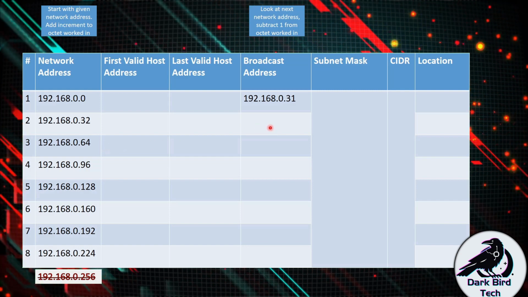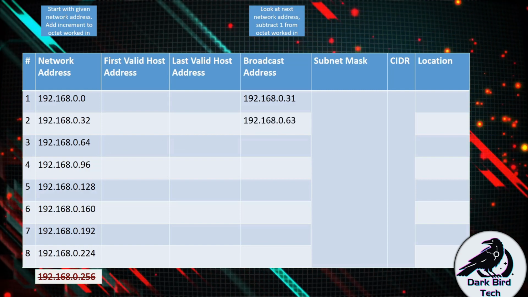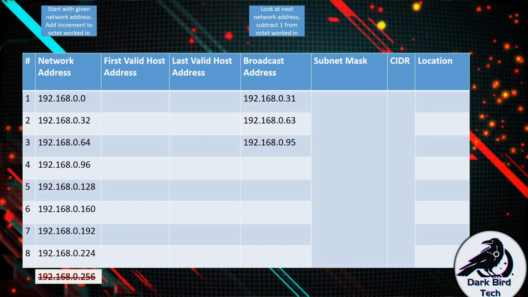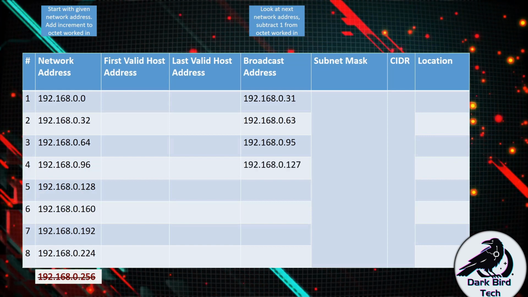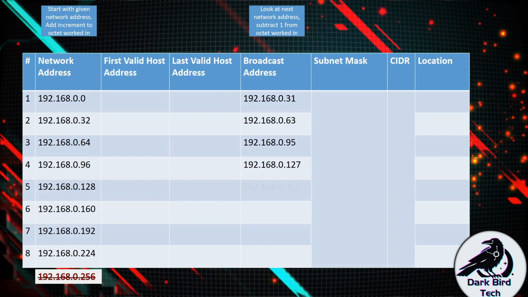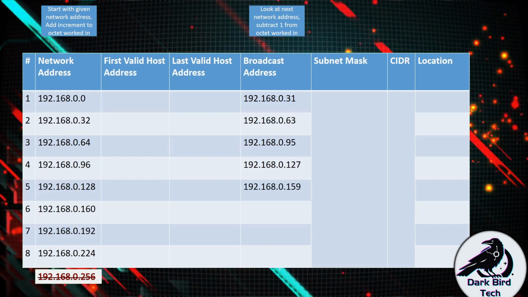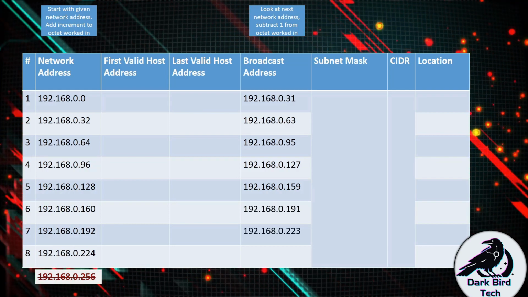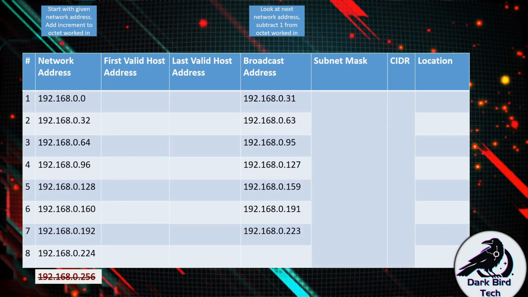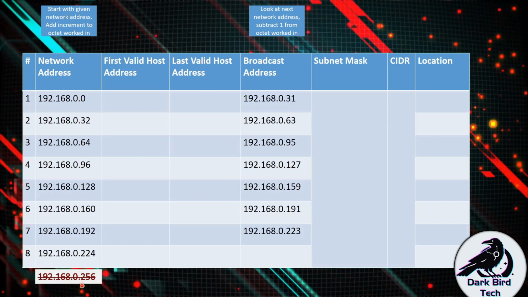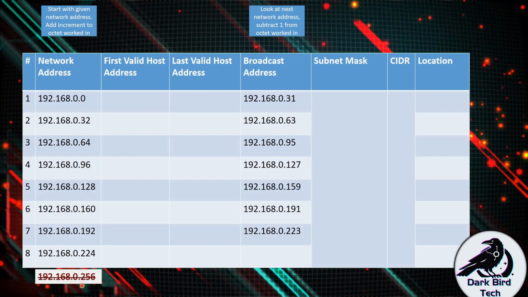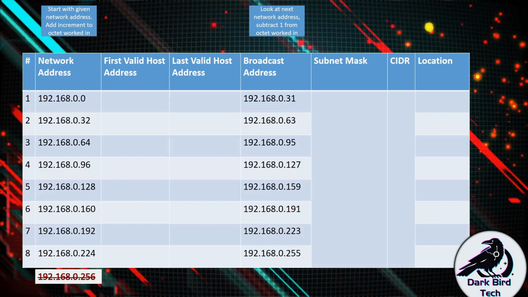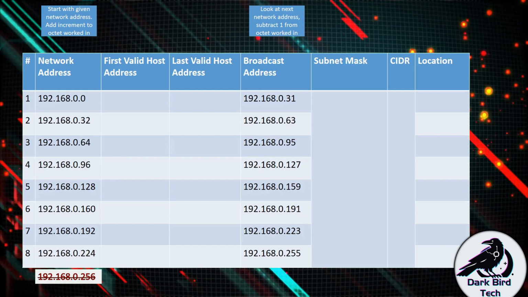Then for the second broadcast address, I go and look at the third network address, which is 64. 64 minus 1 should give me 63. So let's see. Next one is going to be 96 minus 1, gives me 95. 128 minus 1 is going to give me 127. 160 minus 1 is going to give me 159. 192 minus 1 is going to give me 191. 224 minus 1 gives me 223. And then our little mistake over here actually is still useful because 256 minus 1 is going to give me 255. Hey, so it had a purpose. Now that it served a purpose, it can go away in a moment.